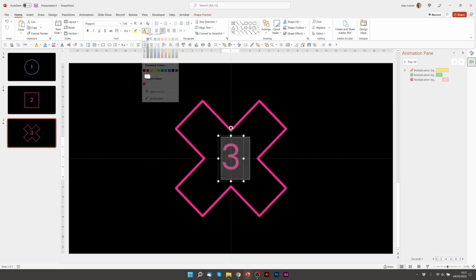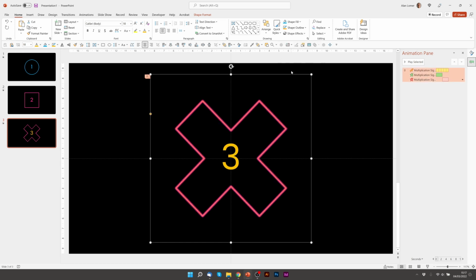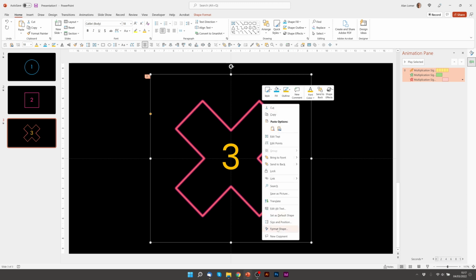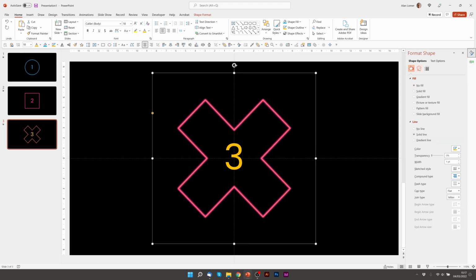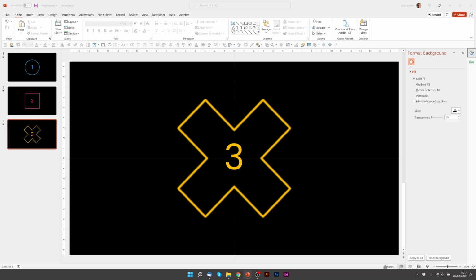And for this one, I just chose this orange color. And again, we'll need to do shape outline, and you can leave it like that if you wish, or if you want to have it the same color, you can go to glow and make sure that you change that too.